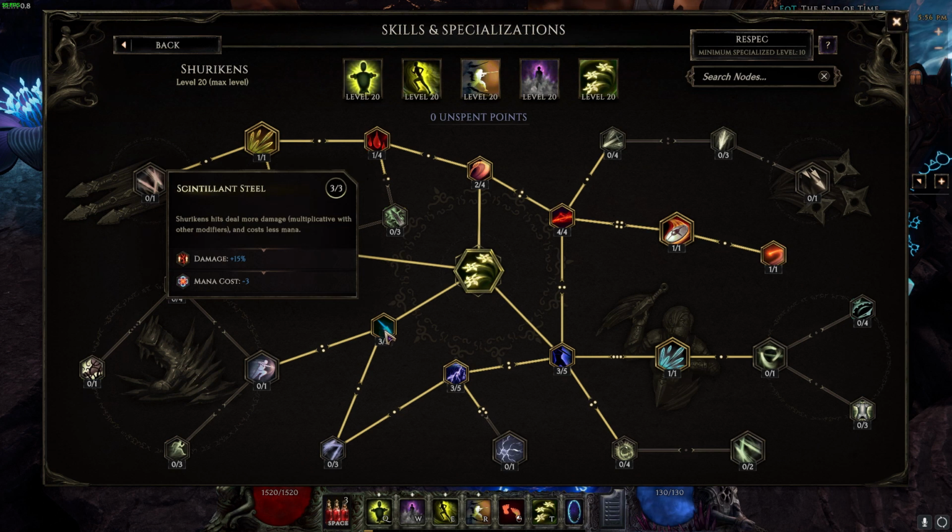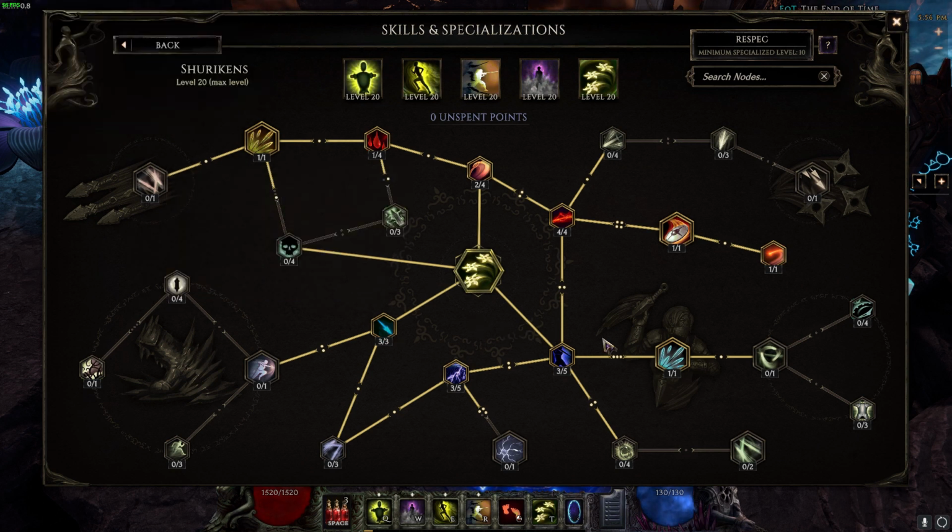If you don't want to put the 3 points here, you'll have to either not take Fan of Blades or not take Thin Shurikens, because once the mana cost is above 0, you no longer get the mana back gained from your passives, and then you run into problems or you won't be able to use Synchronized Strike with it.